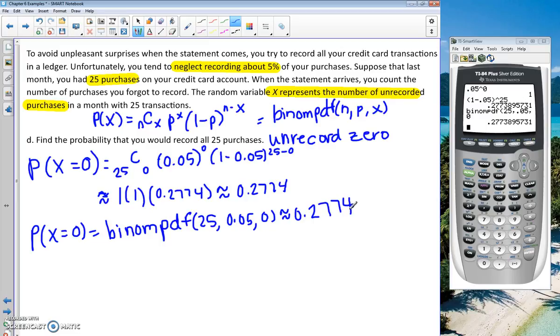So if you have one of the calculators that has the menu, it's a little bit different, and I will go over that. So if your calculator has a menu, so you clicked on binomial PDF and a menu popped up, it will look a little bit different. It may say something like number of trials and then success and then X. So just type in the appropriate things there and then click calculate.